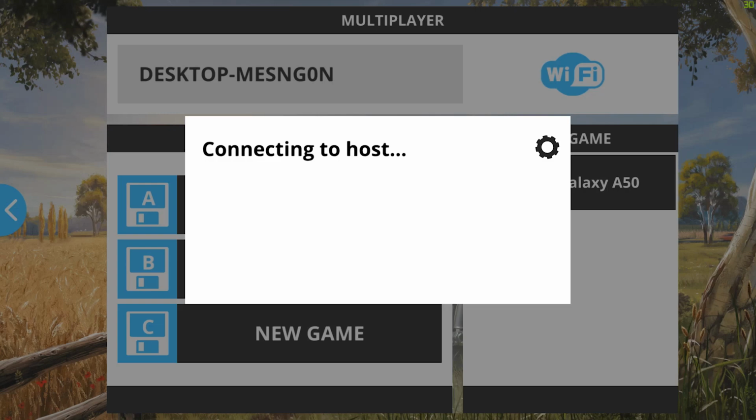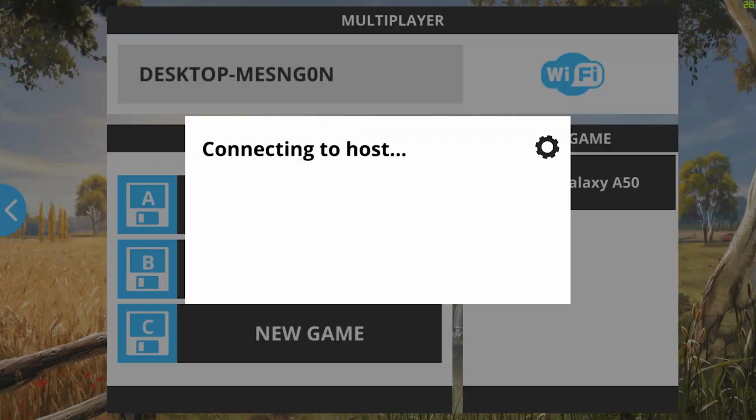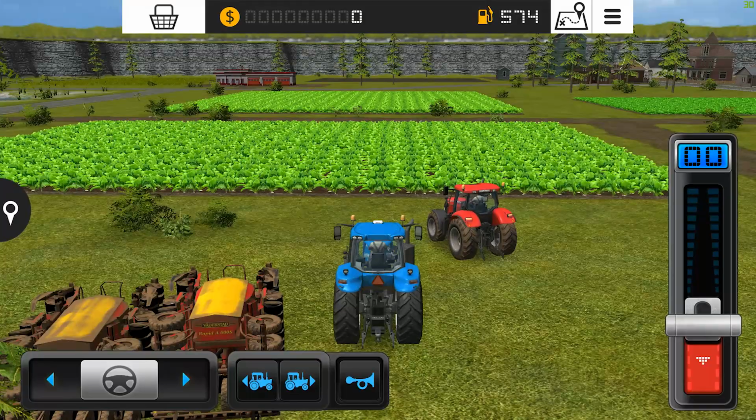And in today's gameplay, we are going to harvest sugar beets for the first time. Yep, that's such an interesting thing to do, because this is our first time experience that we are going to harvest any root crop in this game.